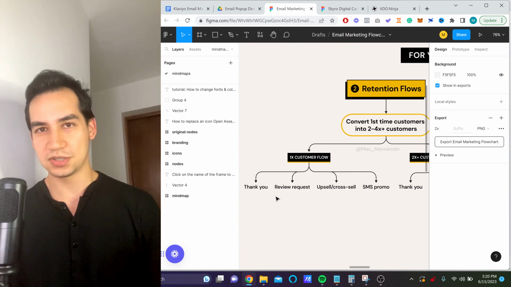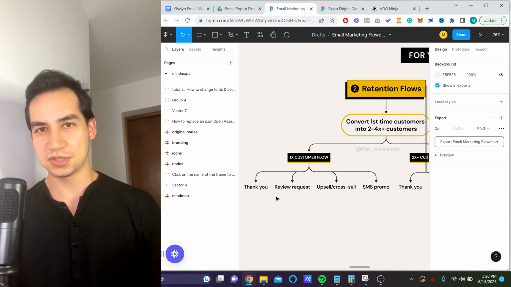SMS promo. So you want to be promoting your SMS list. Obviously, when people are signing up to SMS, there's usually going to be an incentive attached to that. Sign up for SMS and unlock 10% off or whatever. Generally, you want to give them an incentive because 10% off of one purchase is going to be more than paid for by the extra access that you have to their attention.